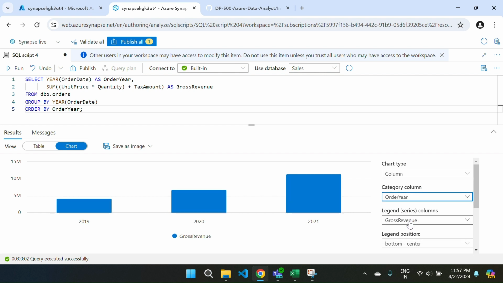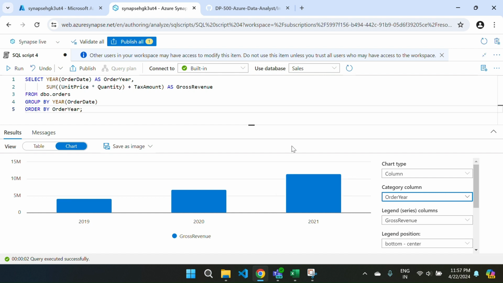It will be like this. This is experimentation with charting functionality in the query editor. It offers some basic charting capabilities you can use while interacting with and exploring data. A visualization tool such as Microsoft Power BI will be available.